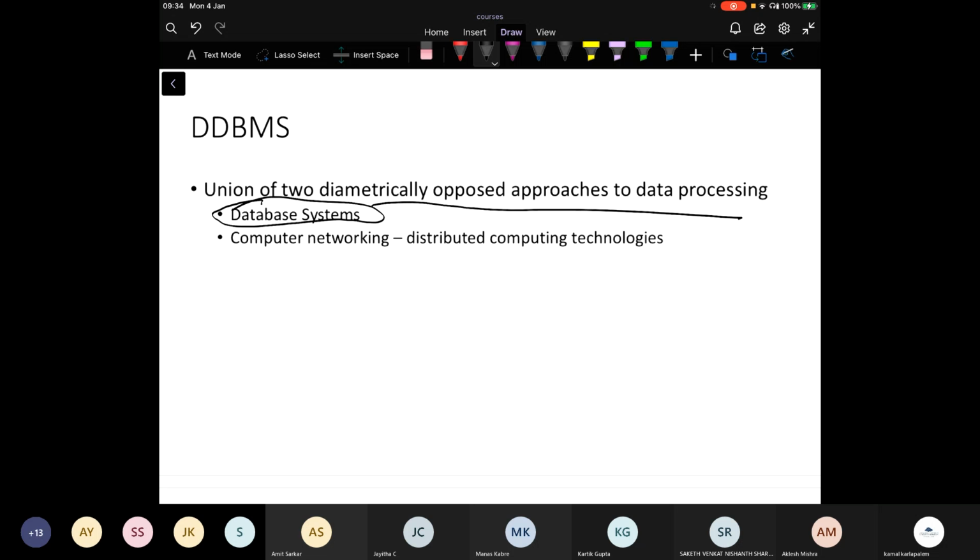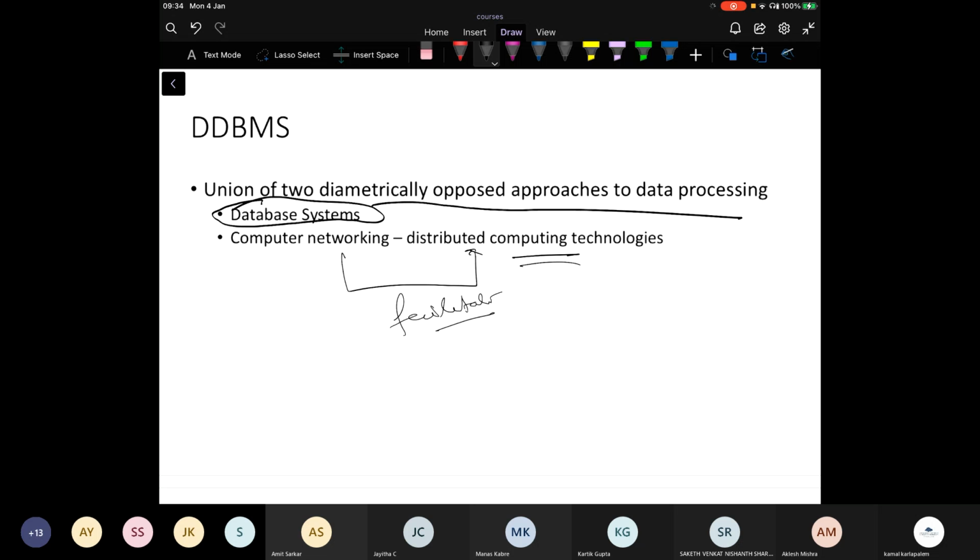And computer networking, which was actually a facilitator for distributed computing, like put everything away, don't use one system, use multiple systems. You can work from home with distributed computing technologies. You can access systems from various sources, from various devices. And all this is made possible by computer networking. If there was no computer networking, the whole world would have not seen Facebook or Twitter or any of these World Wide Web, right?